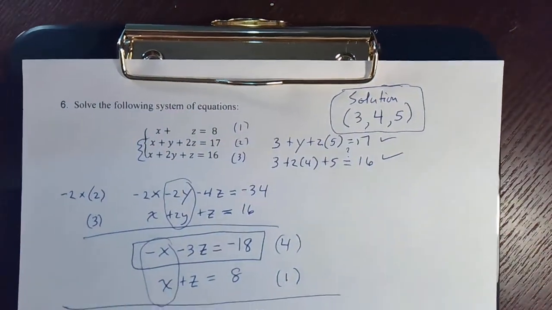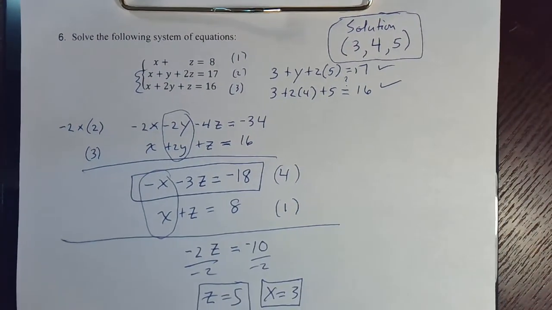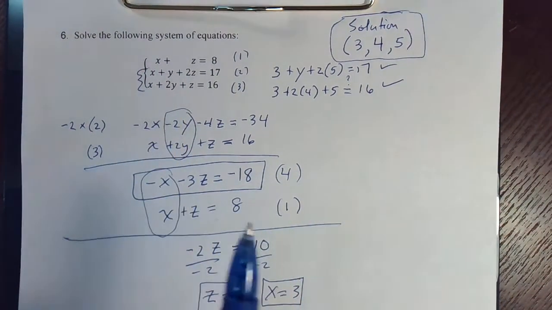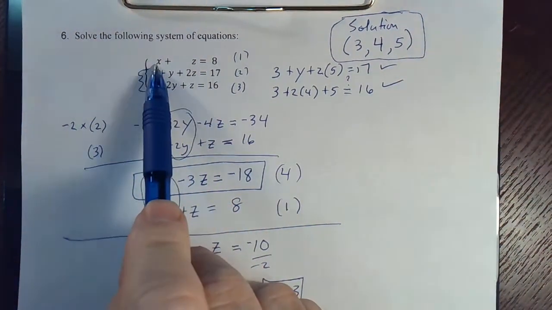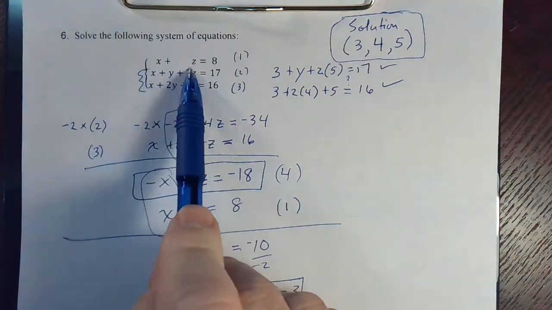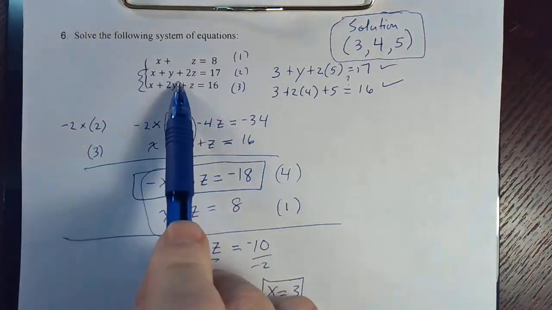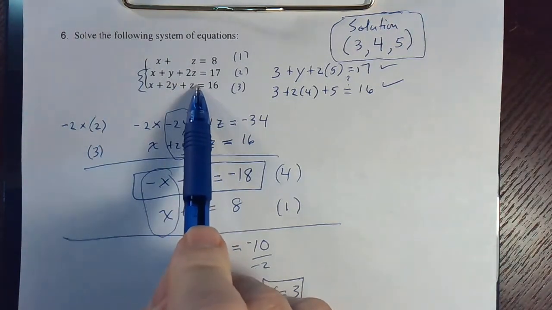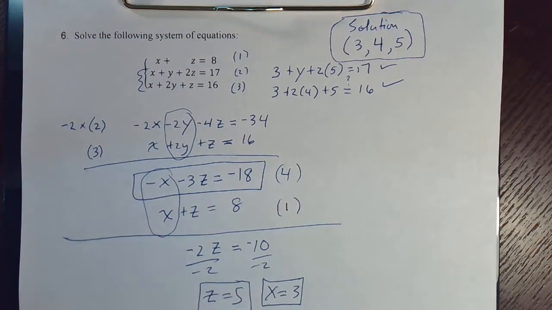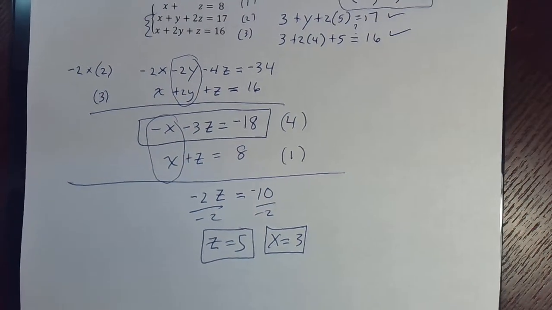So once again, this one was slightly easier because the first thing we need to do is break this down to get two equations and two unknowns. Well, fortunately, we had one of them given to us, one equation in two unknowns. So we just had to eliminate the y by using equations 2 and 3. Made our lives a little bit more simple. So the solution is 3, 4, 5.